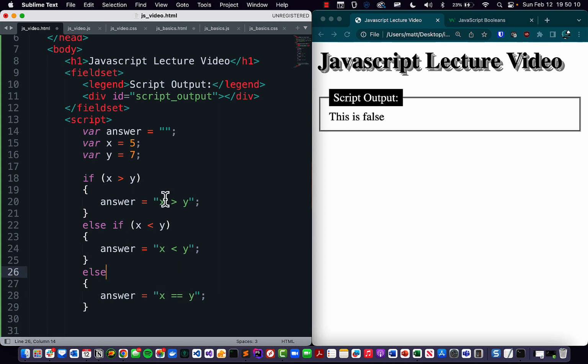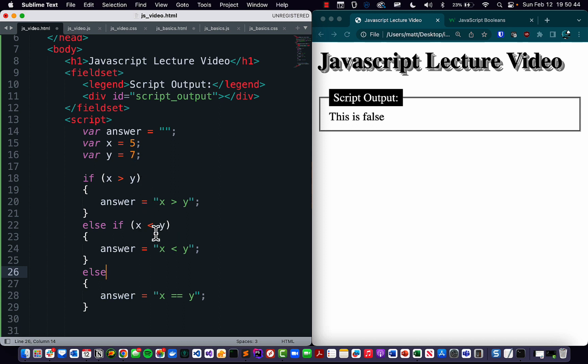So what are we going to do here? Well, let's modify the values of x and y. And there's 3 possible answers we're going to show on the screen. And this is using an if, else if, else block. Meaning we're going to first look at the conditional in the if statement and ask, is x greater than y? If that is false, we'll fall back to the second question, is x less than y? And if this is false, we'll fall to the else statement, which is otherwise, which is a catch-all for any other case. So here, x equals 5 and y equals 7.